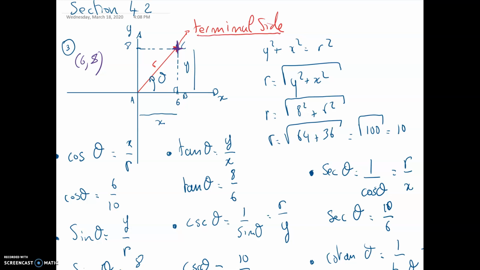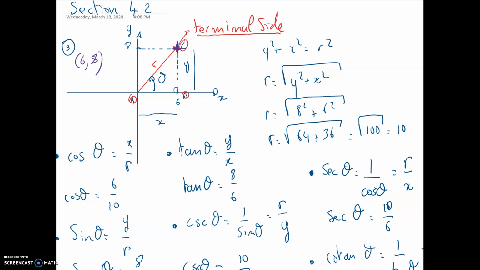as I did, and look at what is the cosine of the angle theta, knowing that the angle theta is in between the initial side and the terminal side. So the cosine of an angle is equal to the adjacent side, which is x over r. And we know x because x equals 6. We don't know r, but to calculate r, we need to look at the triangle A, B, and C.